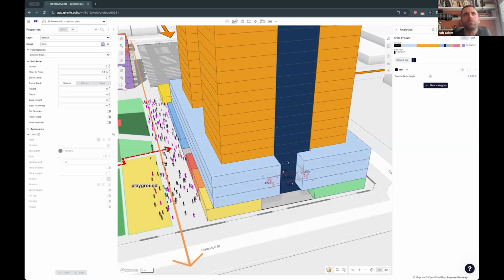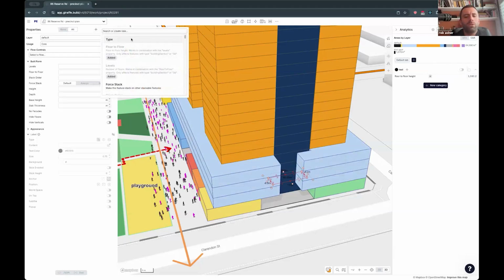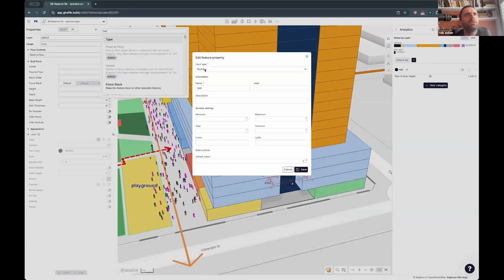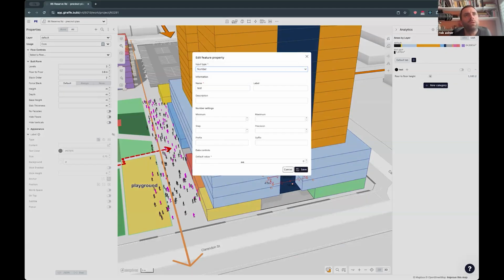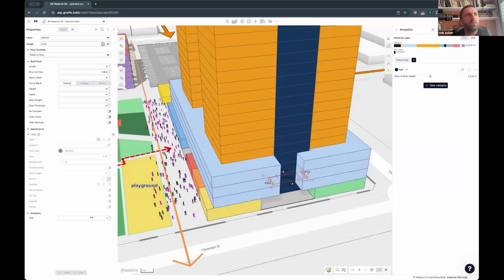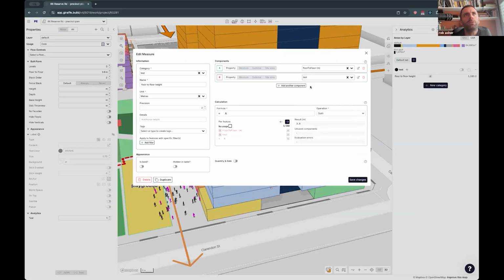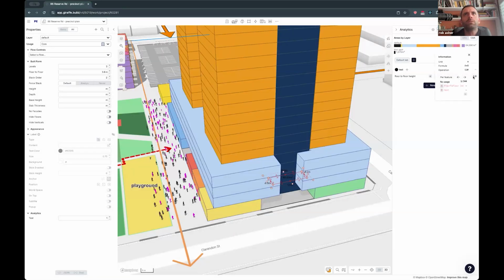So what I'm going to do is build a filter in here. I'm going to create a property called test, and I'm going to set it to a number. Analytics only really likes numbers, and I'm going to hit save. This is one way of filtering things out. So I'm going to add another component now called test, and test is equal to 1. So if I go A times B, I'll just always get 1. And ideally, this will filter these things down.